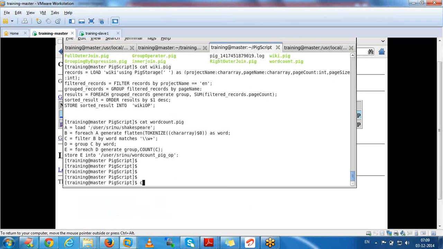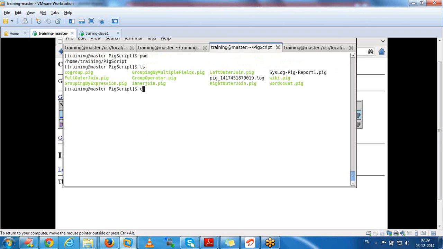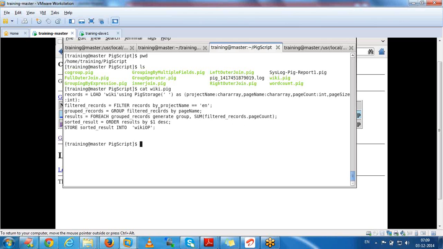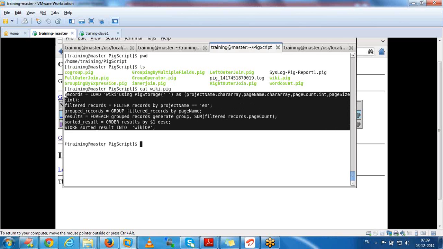For that we can go through this path, home training pig script. Here we have the pig scripts. Whatever commands we executed, we can copy into one file and name it with a .pig extension.